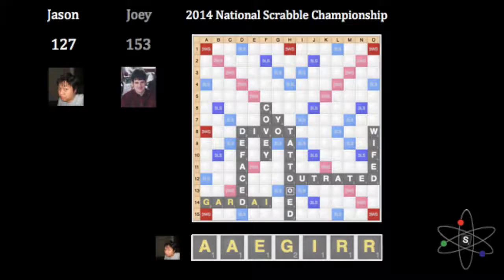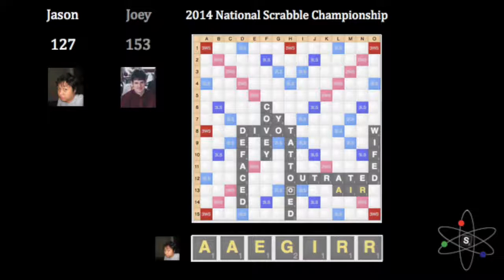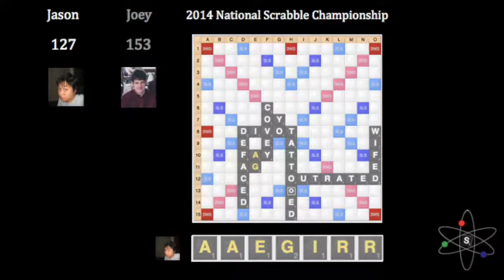You can play Gardai, you can play Gator, play AG, AIR, just a medley of spots to score 15 to 20 points, but nothing that really stands out here. Goes with AG, I think that's fine. You hit some bingos here. You don't hit a lot of bingos. It's not exactly an ideal spot.